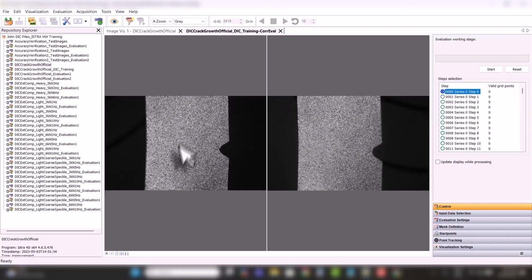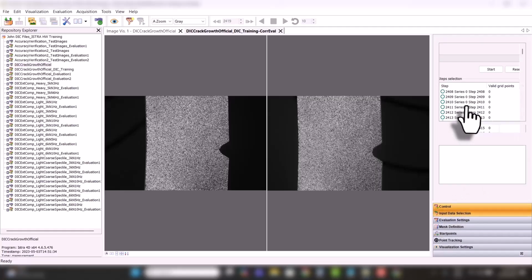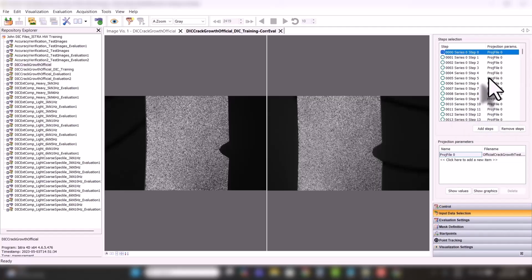The first image looks like a good, clean image, so we'll leave that as the reference image. As far as rung steps, you just collected these images, and right now we're going to do the full big picture correlation first, not a special or refined correlation.